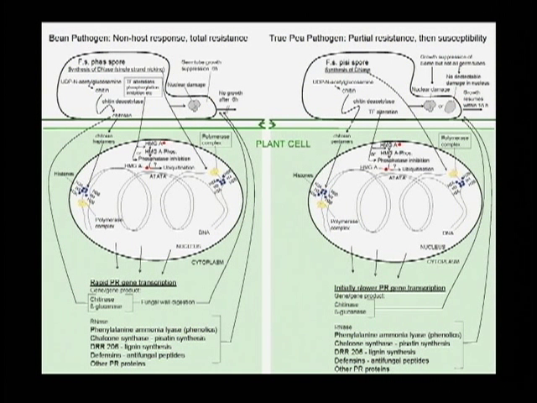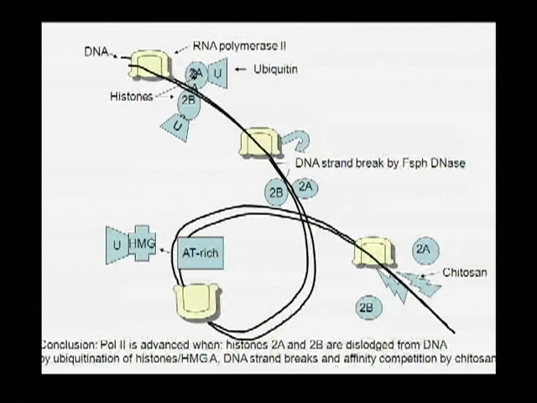It has an ability to compete with histones that are also attached to the DNA molecule. And when these conformational changes occur in the DNA or the proteins associated with the DNA, there's a PR gene activation. This is just a little summary of what goes on there. The DNA comes down the line, and the polymerase unit comes down the line on the DNA, and the ubiquitin is one of the things that helps dissociate the histones away from the DNA.